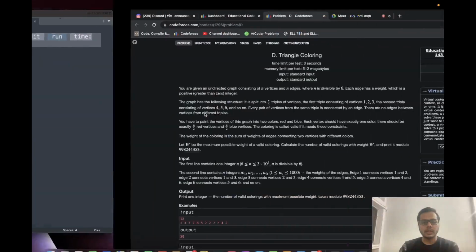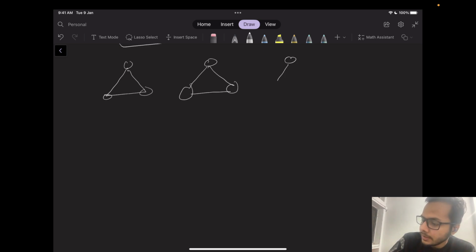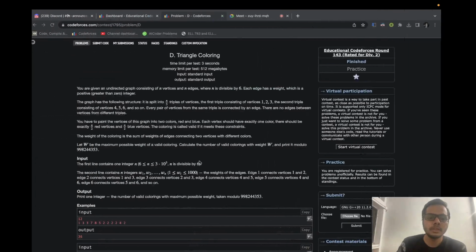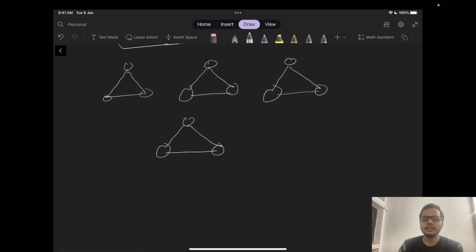So yeah, let's have a look at how we solve this. So we have n by 3 groups which look like this. So we have some triangles. Do not think about it as graphs. Let's say that we have exactly n by 3 triangles, and you are also given the length of each side of each triangle. In this input, these w i's are nothing but the length of a side of a triangle. So you know the lengths of all the sides of a triangle. And what you need to do is color some vertices as red, some vertices as blue, same old, and you know what the definition of a chosen edge is.